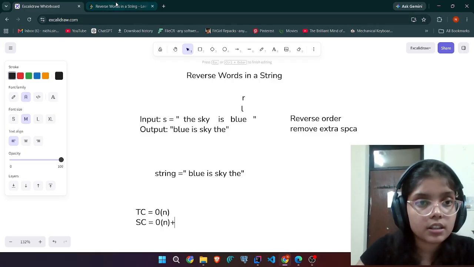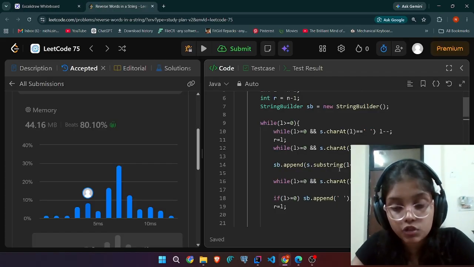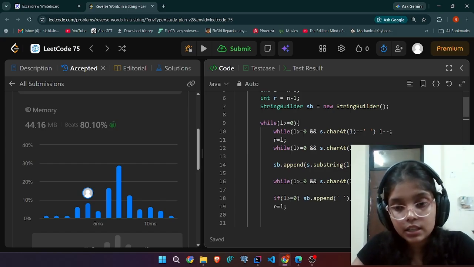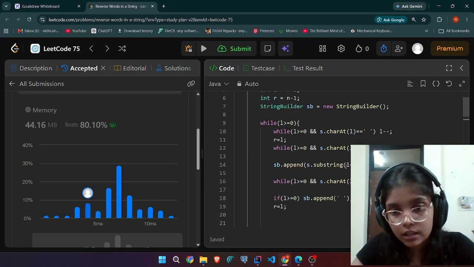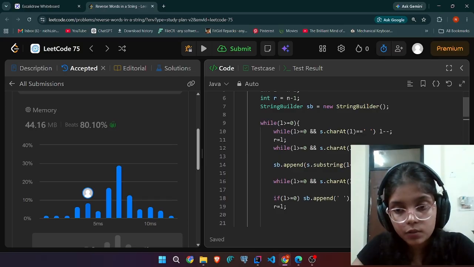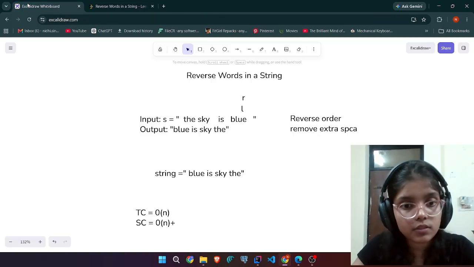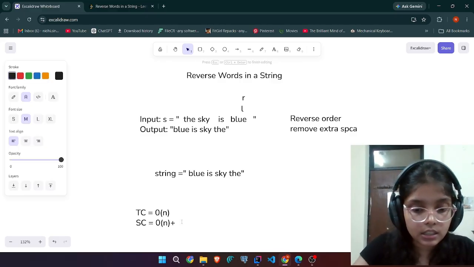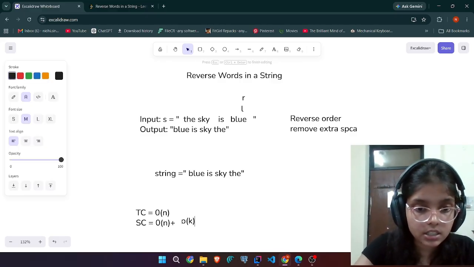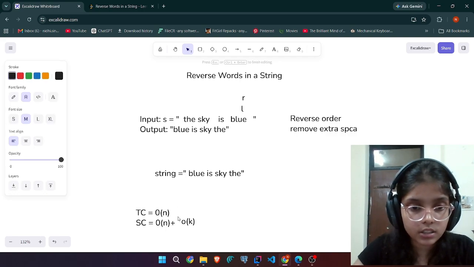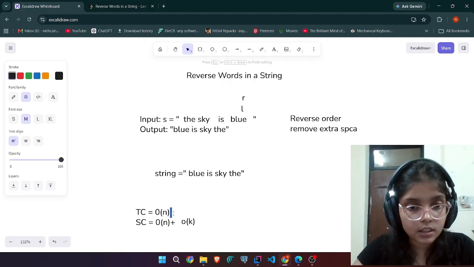And we are also using substring. What does substring do? It copies the word from the string, and then we add it into the string builder. Because of the substring, we take space of k, where k is the maximum length of the word.